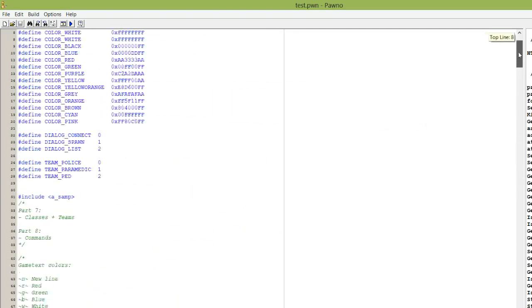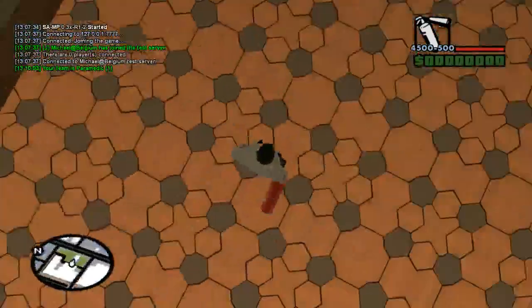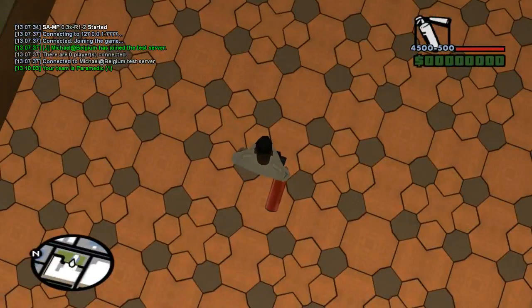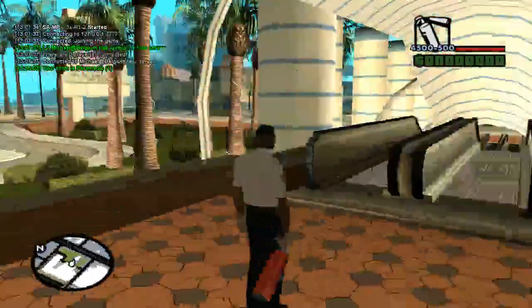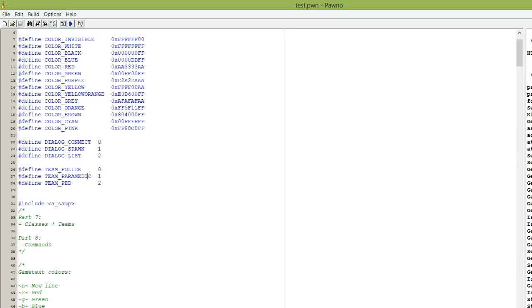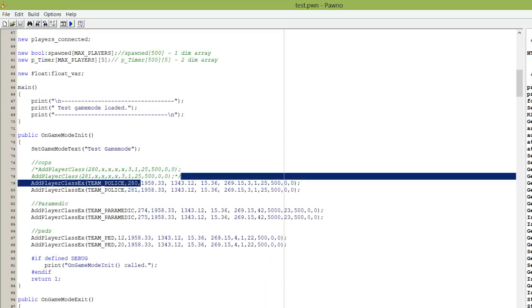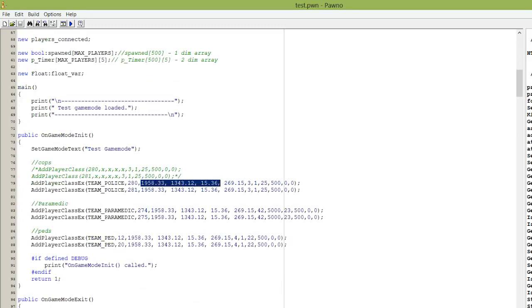Yes, it's right because we defined it. Team paramedic is 1. And we spawn here because I used these positions.